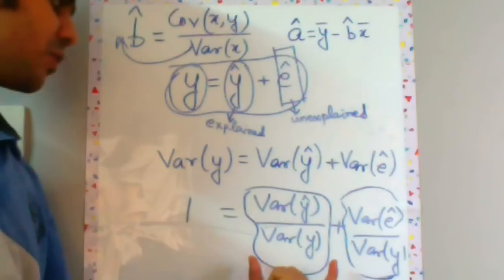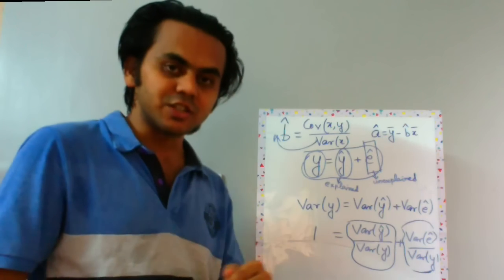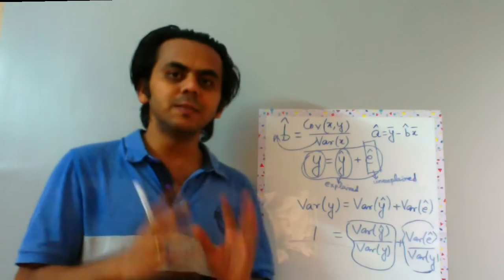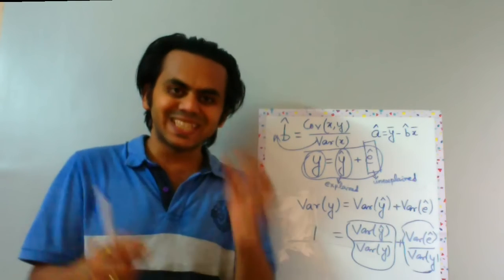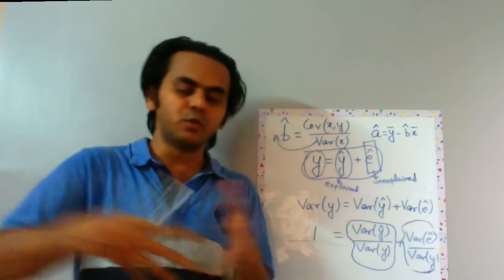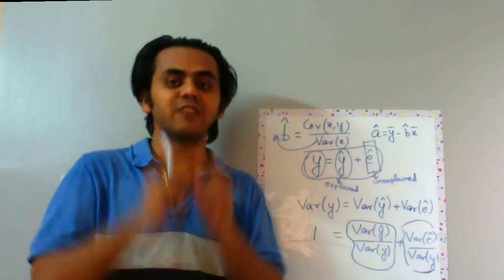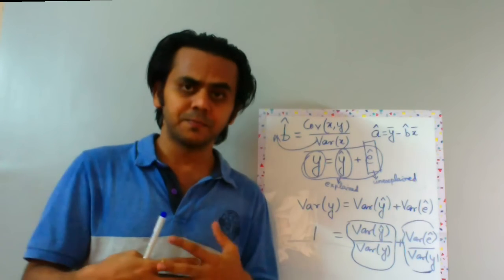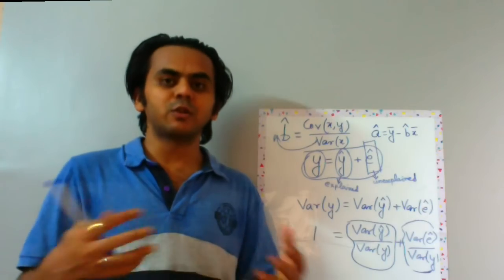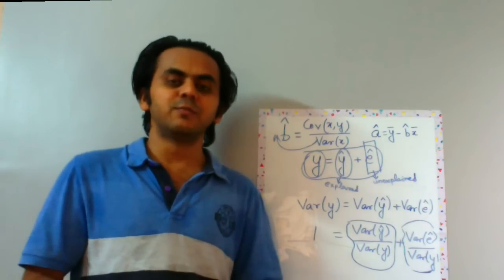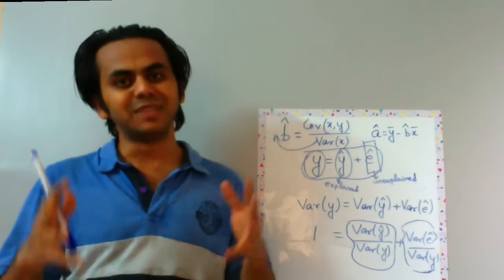So this gives you a kind of restriction on the model, the explained part and the unexplained part, and we will be talking more on this in the next set of videos, and we will be also doing multiple linear regression. Multiple linear regression is simply expanding one independent predictor x into x, z, w and so on. In other words, rather than just having one predictor of y, we will have multiple variables predicting y, which is always better. It's better to have more predictors than a single predictor. So we will be talking about multiple linear regression, and we'll be moving towards more linear algebra dependent econometrics in future set of mini lectures.